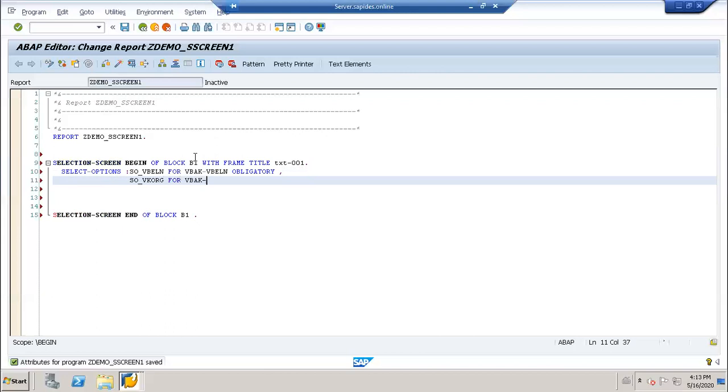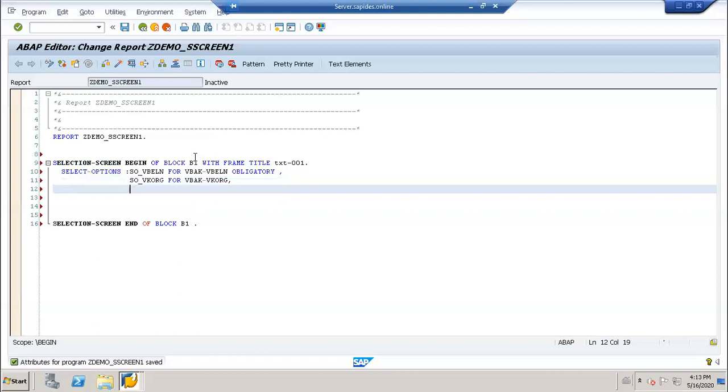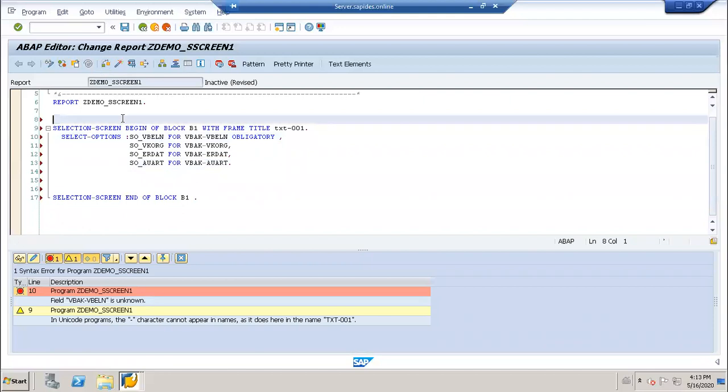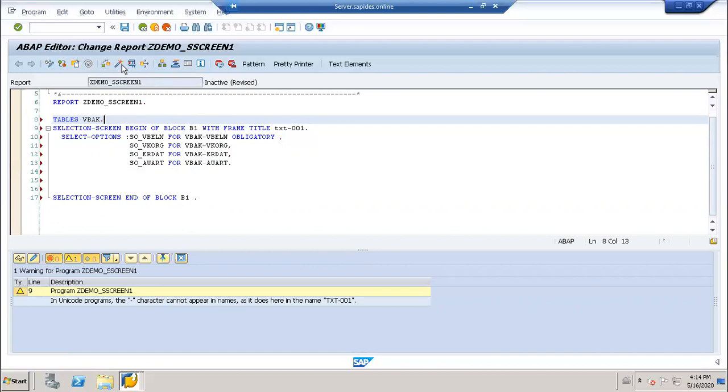VBAK, VKORG, VBTYP. The tables need to be declared. Declare tables.